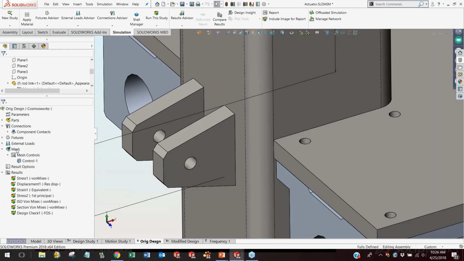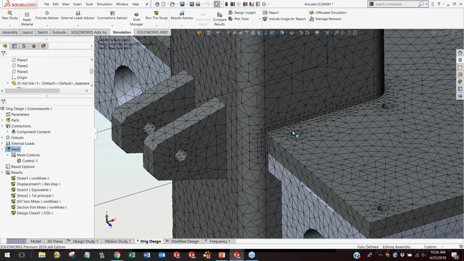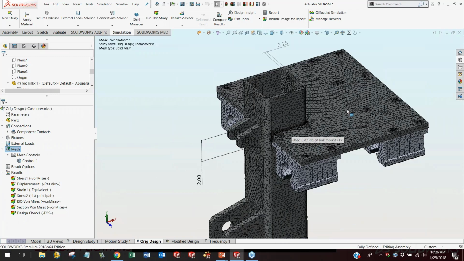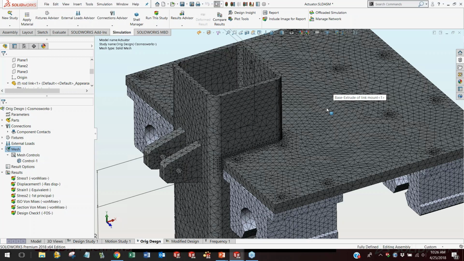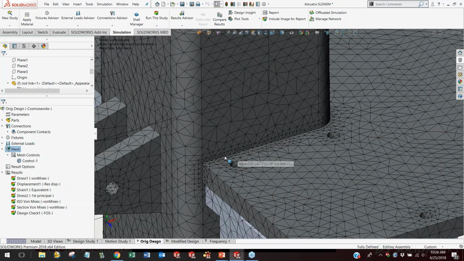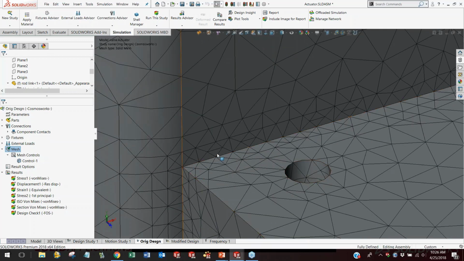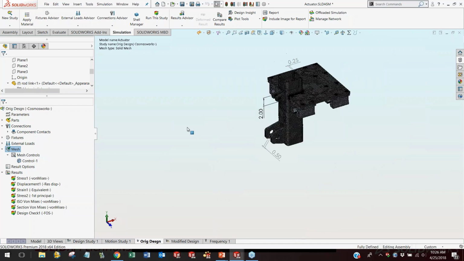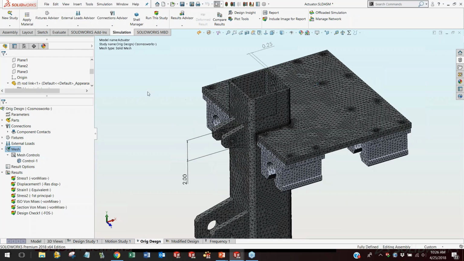Let's take a look at the mesh that we have in here, and you'll notice that we have a fine mesh right down here, and that mesh expands out to a larger size. On a big area like this planar surface here, we don't need a really detailed mesh, but we need more detail around here because we want to make sure we don't have any stresses jumping around from element to element. So you have very good control over making your mesh really fine where you need it without loading yourself down with a tremendously heavy model, meaning a large study.